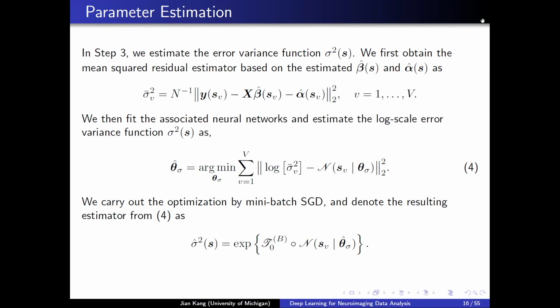Yes. Are you imposing any sparsity on the W matrices in the input? Yeah, that's a very good point. When we fit the neural network, we actually use a dropout strategy, which is equivalent to imposing some sparsity, just for model fitting purposes. But in theory, we just assume we can do the optimization, and we don't need that. In practice, it will get better performance for sure. Yeah.